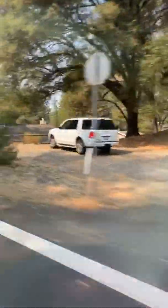And you can see even here, granted it is noontime, there's not a lot of traffic at Lake of the Pines. So being out here in your golf cart or walking the side of the road or running, you're going to not have a lot of cars to be concerned about.